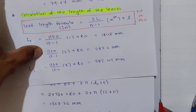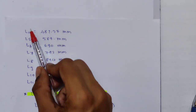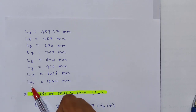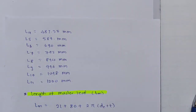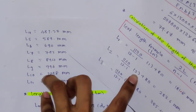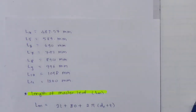Similarly L4, L5, L6, L7, L8, L9, L10 and L11. There are 12 leaves. For L4, you just change this value to 4 and you will get L4. Change it to 5, you will get L5. Similarly, you will find L11. But we are not finding L12. L12 is what? The master leaf.